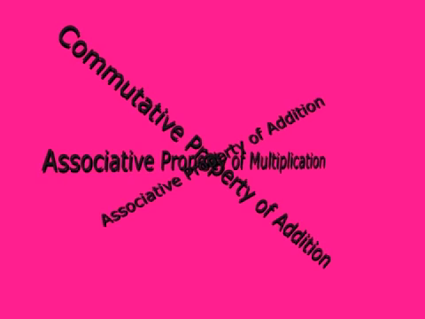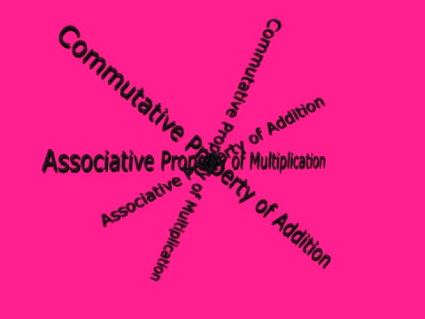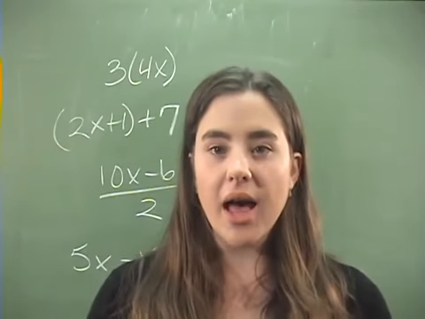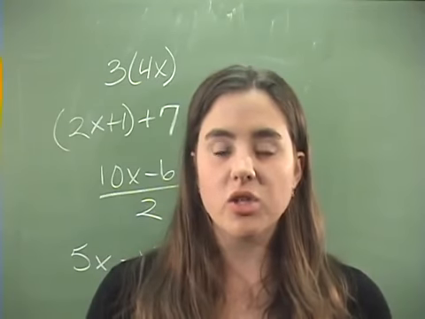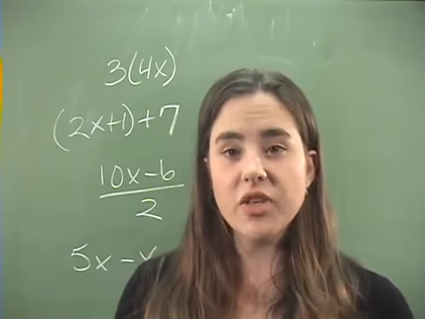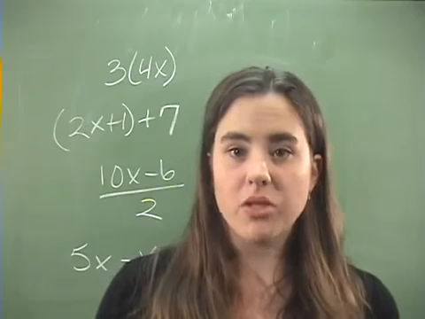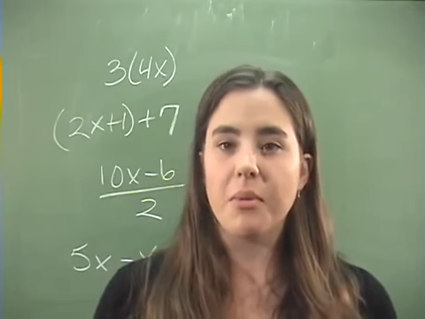If you look in your book on page 201, there is a list of a bunch of properties that you need to know. It's not necessary to memorize these properties so much as it is important that you know how to use them. Each of the expressions written on the board behind me is applying one of the properties listed on page 201. Each of these problems are example problems from this lesson, and you can look at the example problems to figure out exactly which property I'm applying.